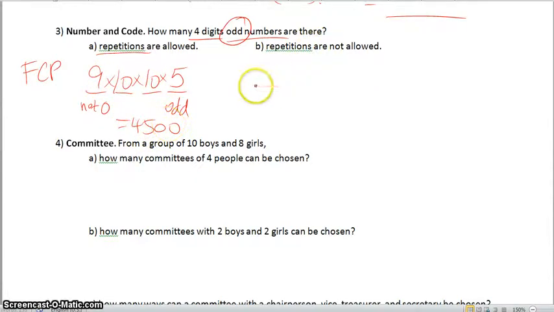When repetition is not allowed, we follow the same thinking. It can only be an odd digit for the last digit. You always start with the restriction first. The first digit can't be 0 and can't be the last digit. So instead of 9, you now have 8, because it can't be 0, and can't be the last digit. Since the last digit is an odd number, it won't repeat 0. So it can't be any one of the odd digits, can't be 0, so you have 2 fewer choices. So it's 8. Now the second digit can't be the first, can't be the last, so it's down to 8. And then the third one can't be any of these 3, so it's down to 7. Okay, so whatever answer you put in the calculator.